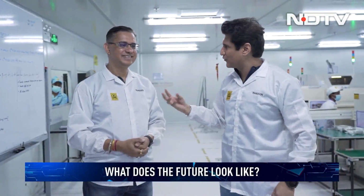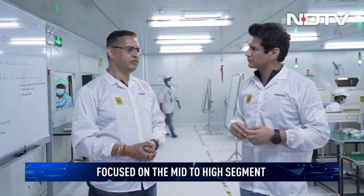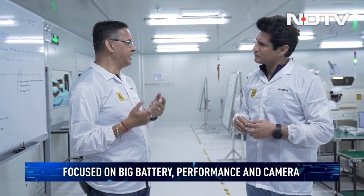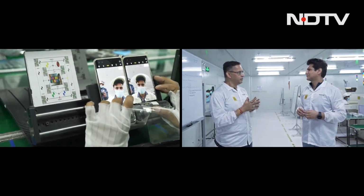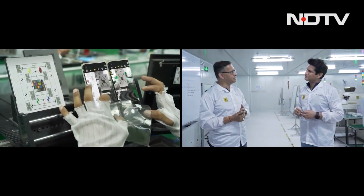What else can we expect in the future, in the categories, in the play that you have? We will be focusing on the mid to high segment. We will keep on bringing phones that will surprise the consumers in a big way. We will be launching a Power phone, which has a big battery. It's all about performance. Camera for our Camon series is very, very important. So we will surprise our customers with very enhanced camera quality in all our segments. And now we are not worried about a price point. Earlier we were primarily in less than 15K, but now from 6K to 50K, we will surprise our consumers.